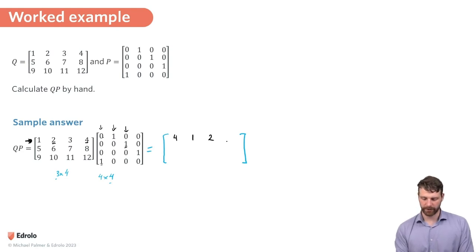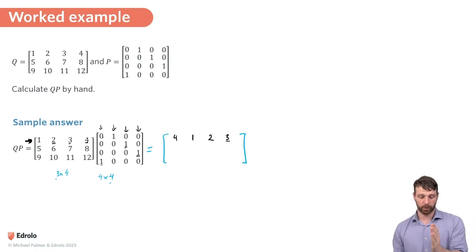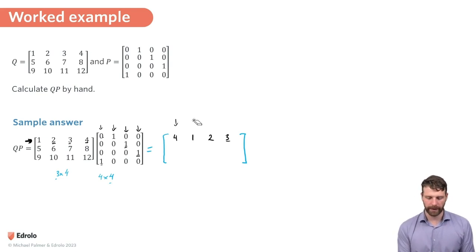And last one, I need to do position 1, 4. So I look at row 1 again and column 4. And I can see that the 1's in the third position, and so is the 3. So it's going to return the 3. All right, cool. So I've got 4, 1, 2, 3. So maybe you can already see that column 4 has moved to position 1. Column 3 has moved to position 4. Column 2 has moved to position 3. And column 1 has moved to position 2. Right? So we can already see how those columns have shifted, even though we haven't worked out all of the columns yet. Okay, let's clean up the diagram and I'll swap colors so we can see the next one.